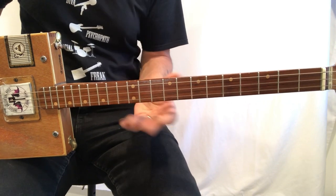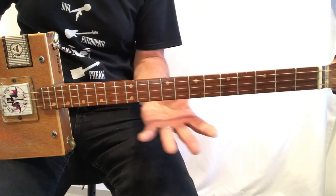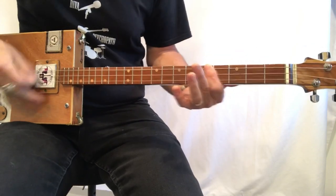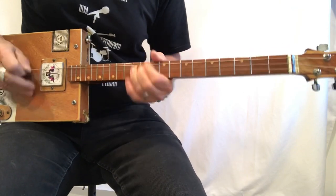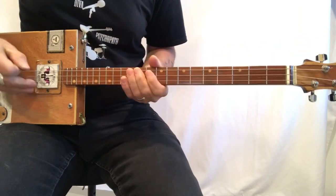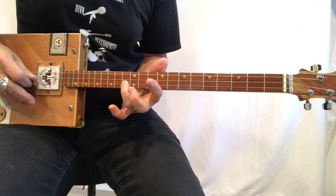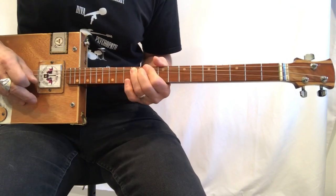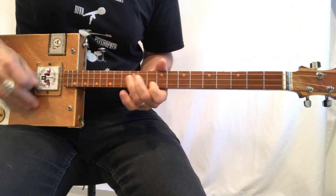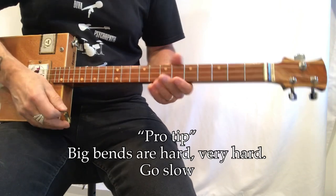You know these two notes work well. That little blues box works really nicely for D, which is here: C, D, F, and G. We know these F, G, C, and D's work because we do the G, F, D, and C in the intro. So those notes all work, and when I'm bending I'm bending almost to there — between these two notes. That's what I do when I like to solo in this thing.